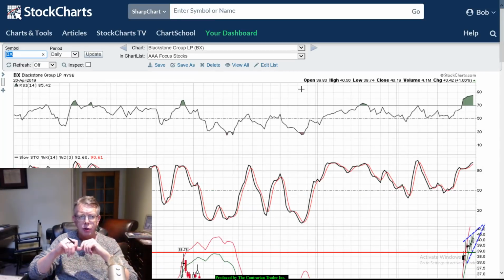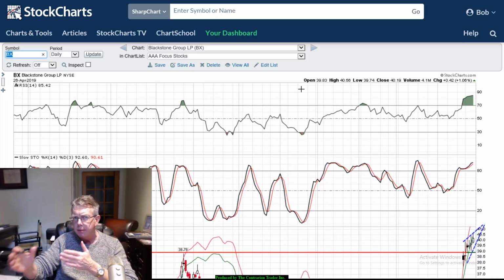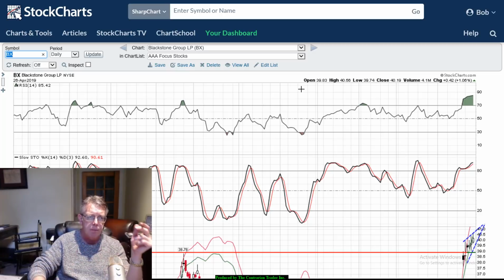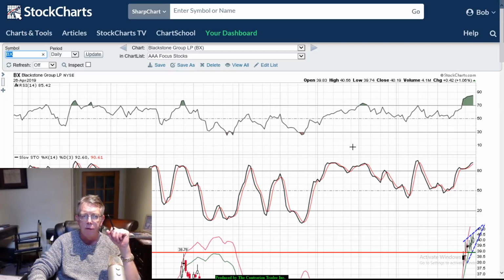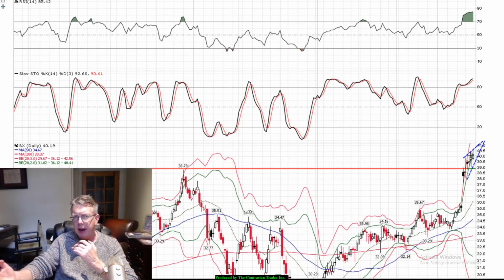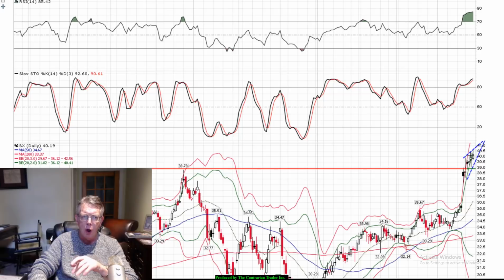The next extreme overbought trade that we're looking to short and take advantage of, again, a short-term swing trade to the short side. We book profits, we move out of the way because I think that Blackstone BX is probably going to move higher. Now we have RSI at 85.42, very overbought. This is a financial. We have a lot of topping tails on top of these candlesticks. What that's implying is that we have sellers above booking profits. So just be careful here if you're long.